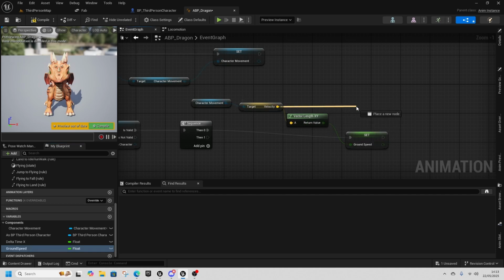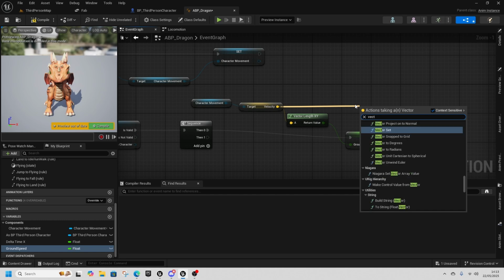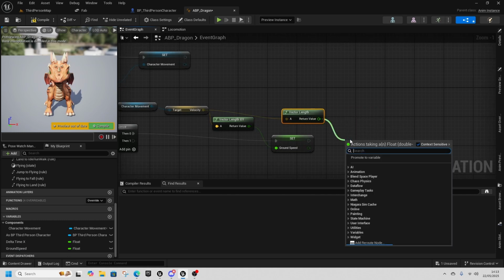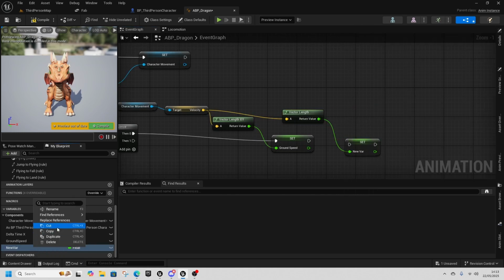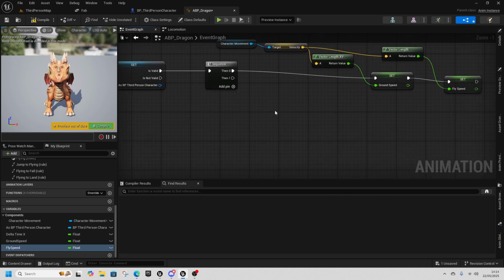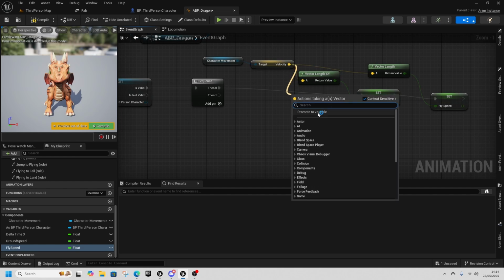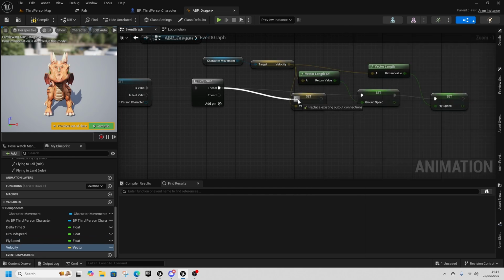But then from velocity, we also just want to get vector length and promote that to a variable. This will be our fly speed. And then we want to promote our velocity to a variable as well. Apologies for that.